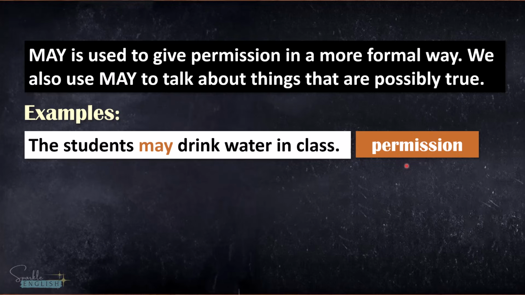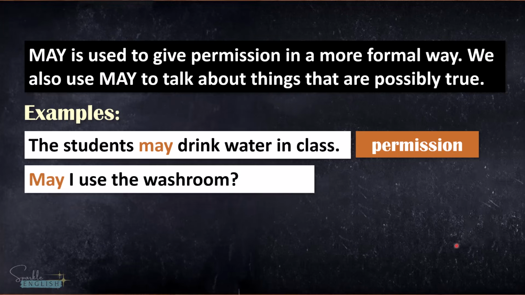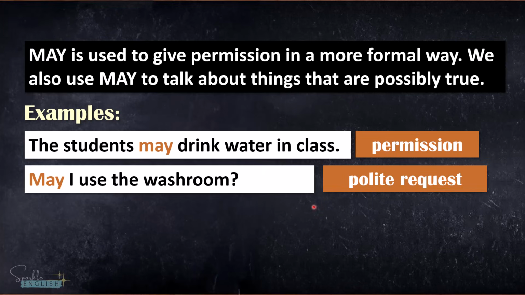You could also say the students can drink water in class, but may is a little more formal and more polite. Here's another example. May I use the washroom? In this example, may is used to make a polite request. Many times in the classroom, if a student asks, "Can I use the washroom?" the teacher will correct them and ask them to use the word may. May I use the washroom?